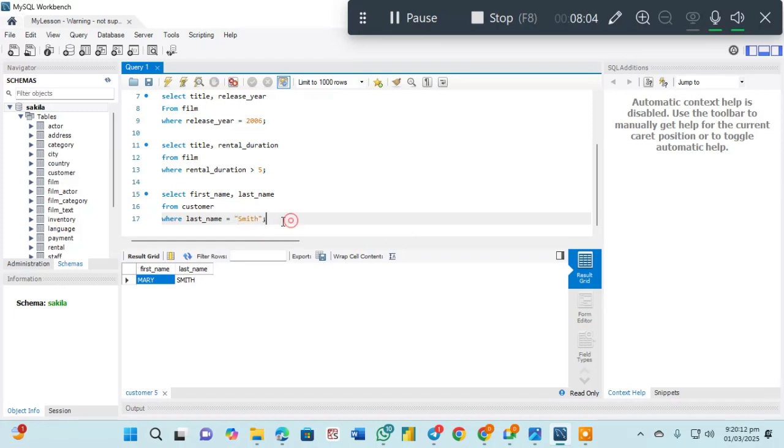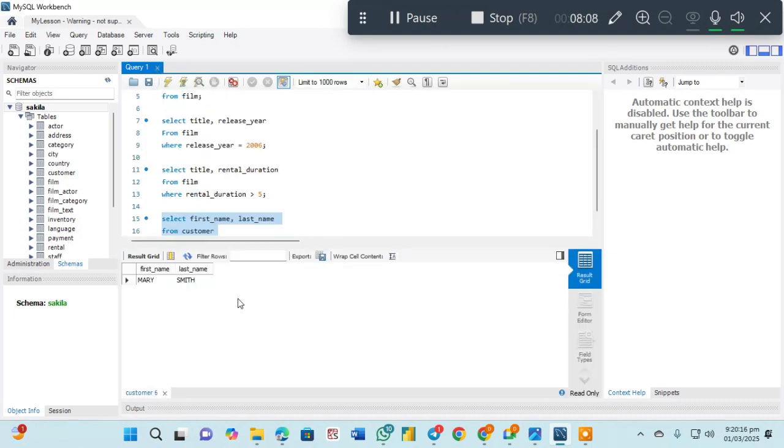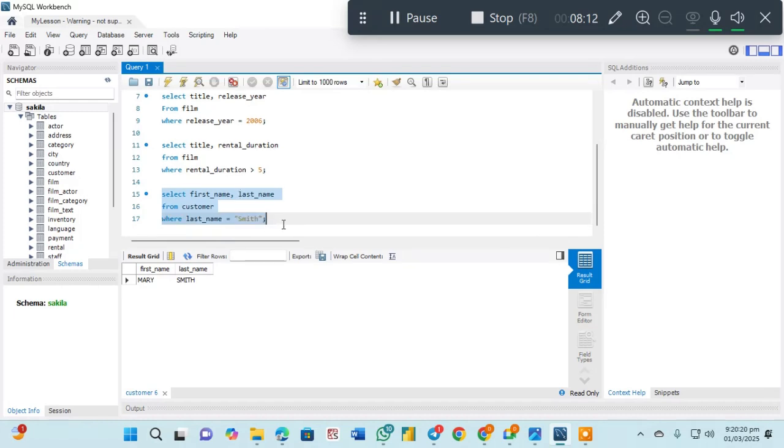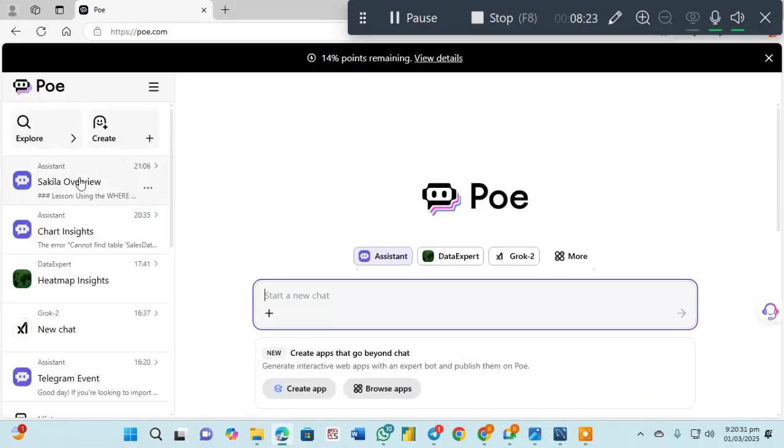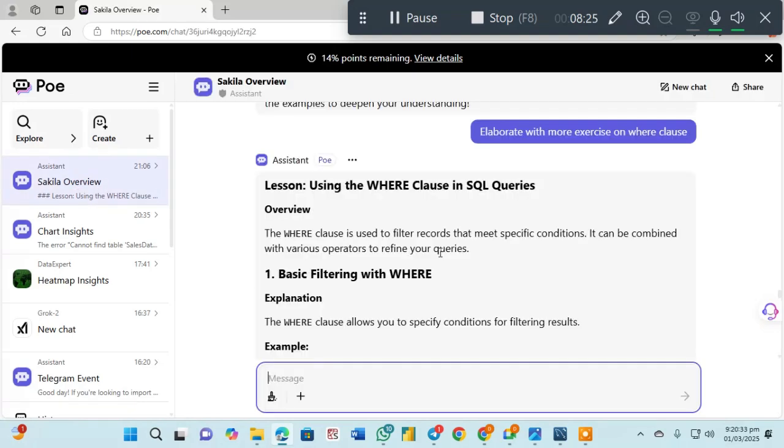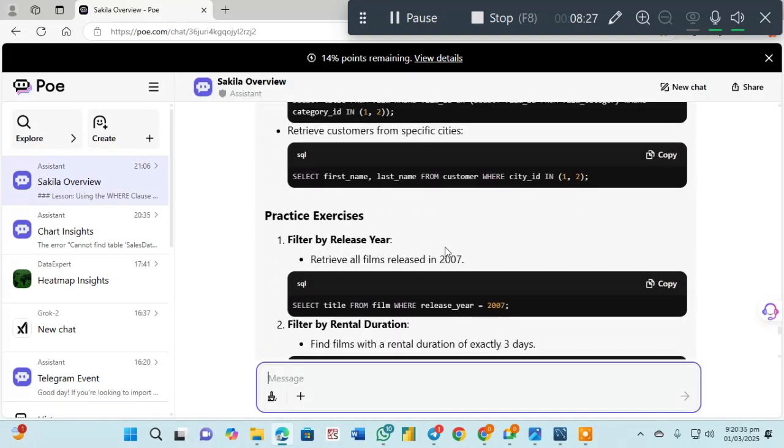Let's run it again and see if we get the same results. The same thing has come. Whether double quotes or single quotes, you are good. That is simple. It's not case sensitive, but sometimes you have to know what you have to do. Shall we continue?